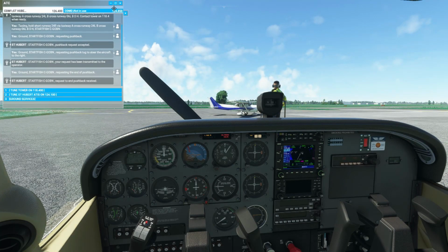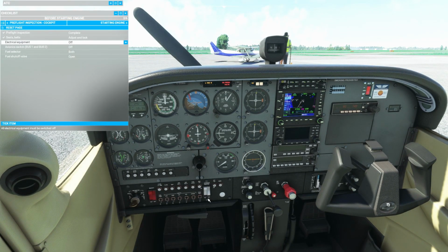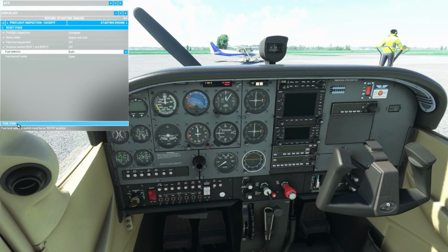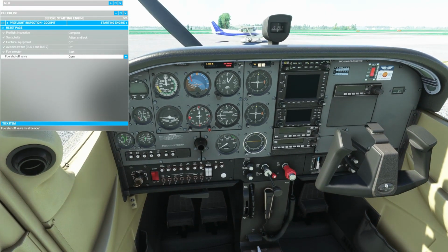Pushback complete. Now let's go through the checklist before starting engine. Pre-flight inspection is complete. Seat belts on. Electrical equipment, let's turn them off. All the avionics, they are all off. Fuel selector, both tanks. Fuel shut-off valve is open.